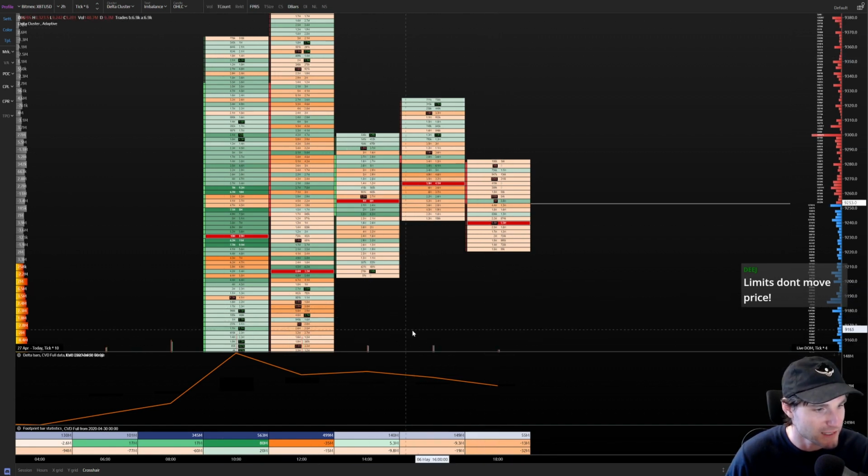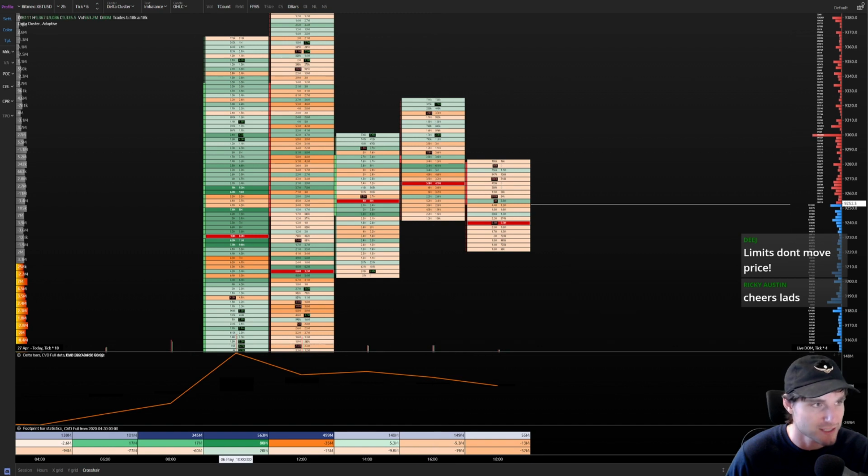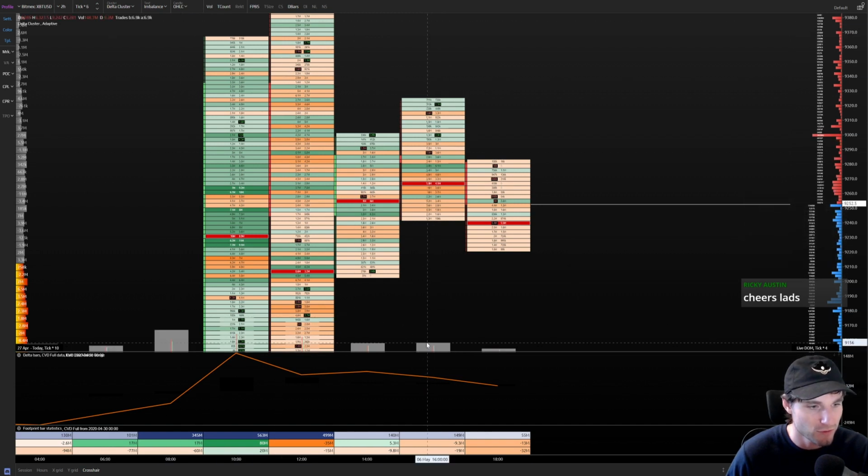Next you have the trade count. So it's then showing you within this sort of volume candle, there's your volume. Then you can see how much of it was buys, how much of it was sells, essentially. Again, I don't really use that, but some people will find that helpful.